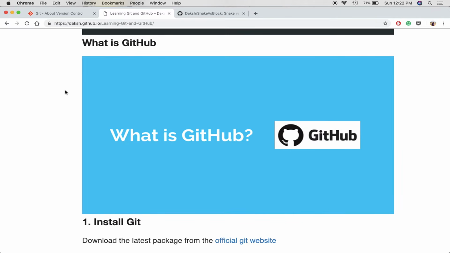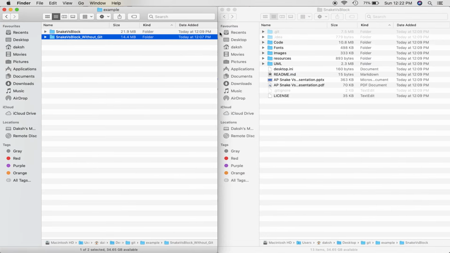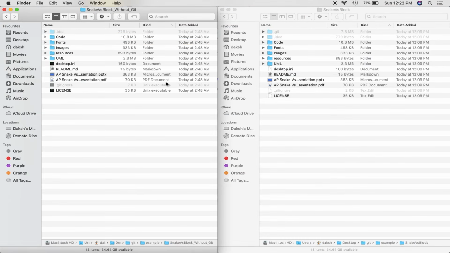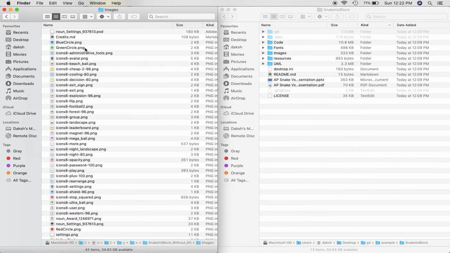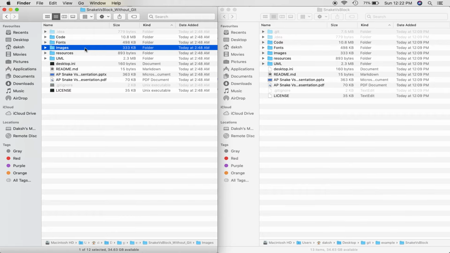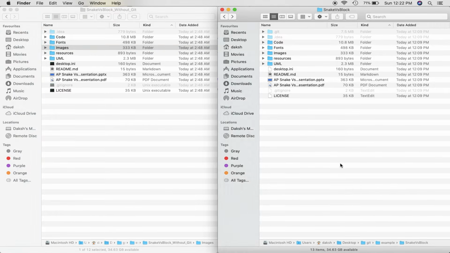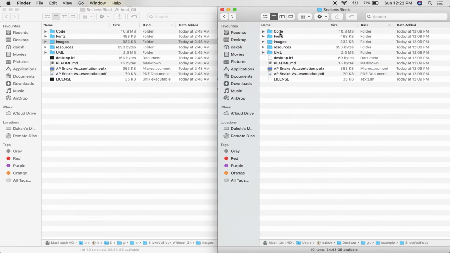Now, GitHub, well, let's say I have this project and I were to upload it on Google Drive. What it would show me will be just this. It would just show me what the current version is, and that's all. If I were to make versions, I'd have to make folders and add all the versions in there. On the other hand, if I have this, it just has this .git folder which is generally hidden, so if I hide the hidden folders, you would not be able to see it. But that .git folder is the magic behind all what's happening here.